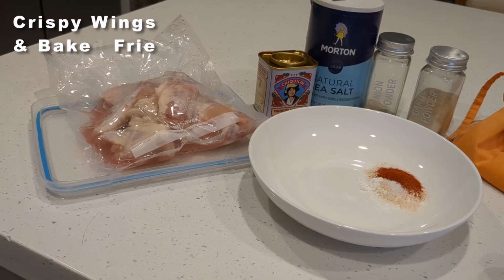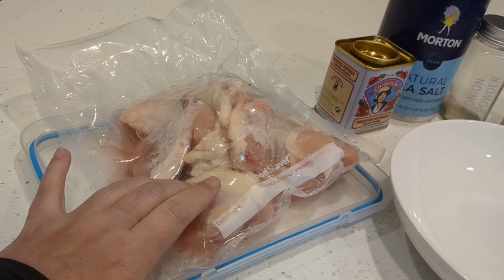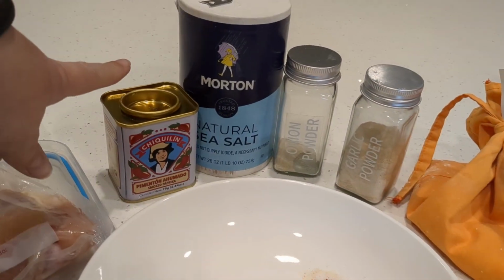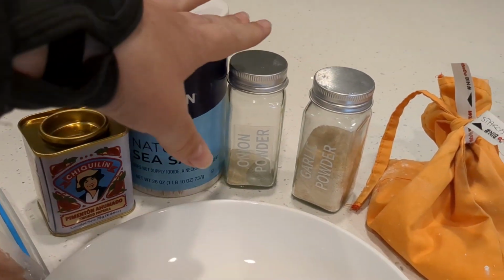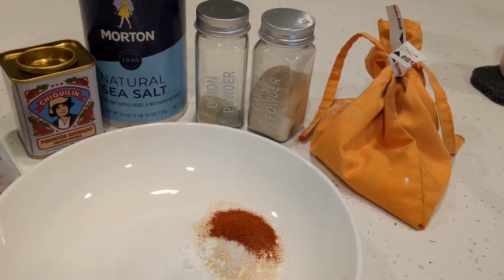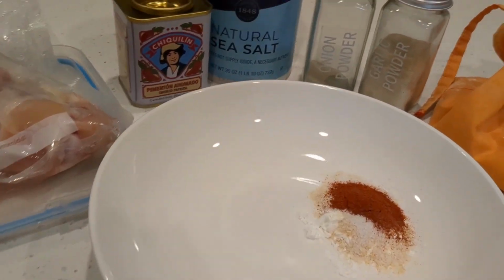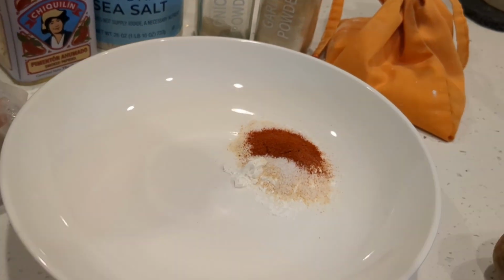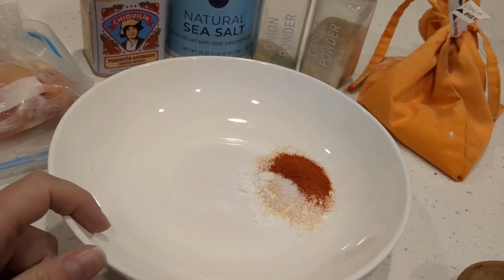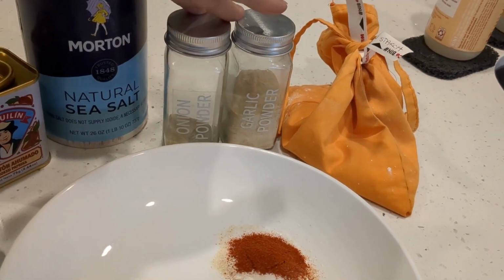So I am trying a new recipe today, crispy air fried chicken wings. Here are the chicken wings all thawed out. Then this is the seasoning blend that it suggests to use. It's smoked paprika, onion powder, garlic powder, and cornstarch. It also recommends doing a baking soda or baking powder marinade for an hour. I don't have time for that today, so I just added a little bit of salt to the mixture instead, and I hope it'll still turn out okay. Onion powder, garlic powder, obviously not low FODMAP.